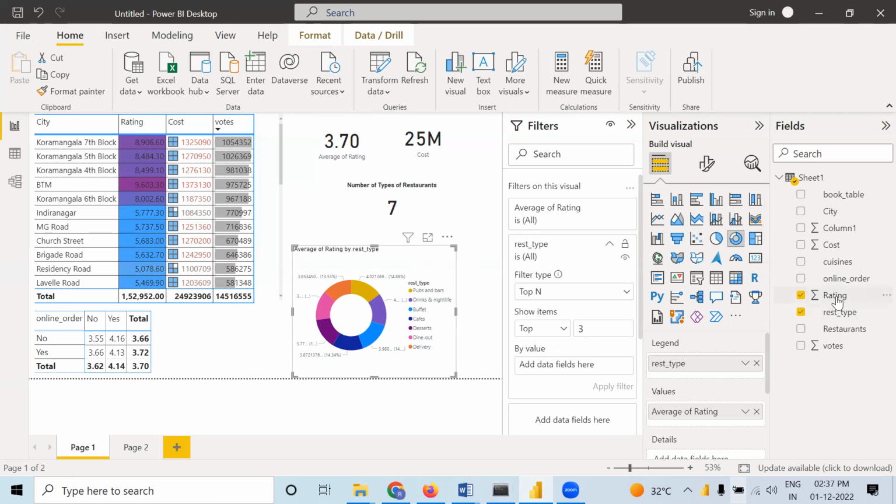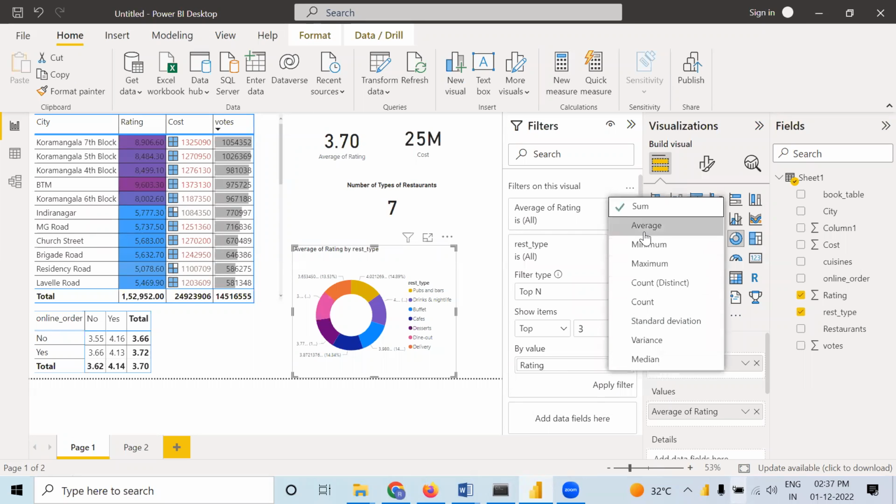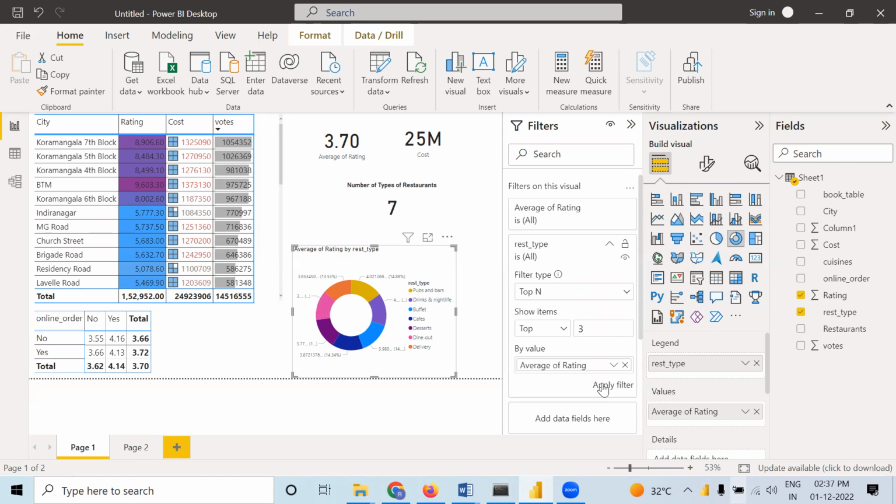So I will take rating itself, and I'll take an average of it. And I will apply filter. So it will show me the top 3 restaurants based on the rating, which are having the highest rating. So this is how we can use some filters like top N filter.